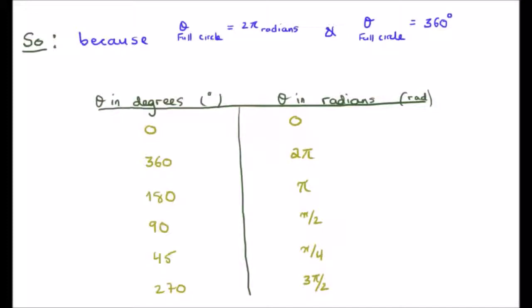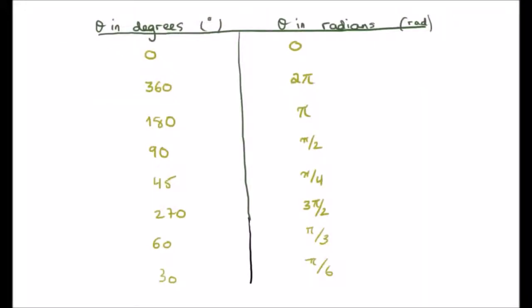So where can we go with this? Because as I said, there are two pi radians in one full circle, or 360 degrees in one full circle, we are able to see the relationship between angles in degrees and angles in radians. So I've written some of the more useful definitions of the angles in front of you. This is something you should know, you should know in your own head immediately what is meant in terms of degrees by two pi radians, or pi radians, or pi over two. The ones down here for the smaller or less used angles like 45 degrees, 270, 60 and 30 degrees, you don't necessarily need to know off the top of your head, but after a while most likely you will just remember what they are.